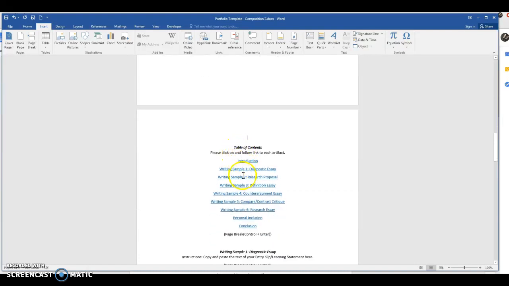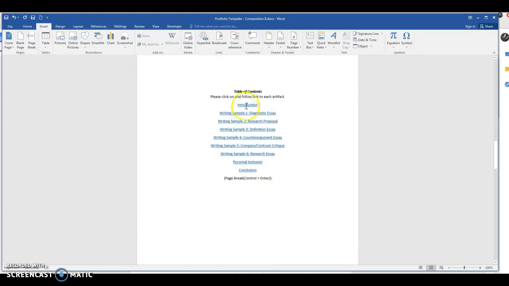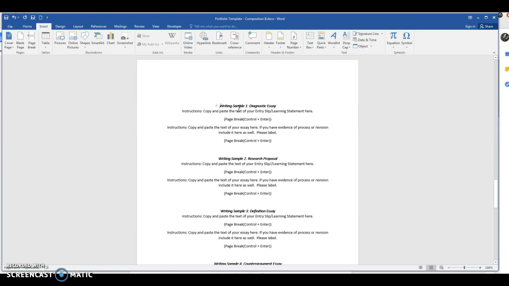And it tells me then in my table of contents everything as it is supposed to be, but at the end I am supposed to do a Control Enter, which brings me now to a new page. So this will stay the same. I won't touch this. This will remain as is. What happens though when I scroll over the intro is that it gives me a link, and so it tells me to go here. I'm going to Control and click it at the same time, and it brings me down to my writing sample 1.